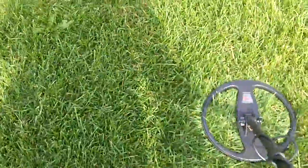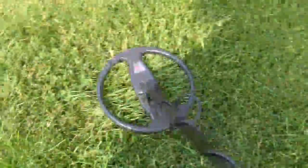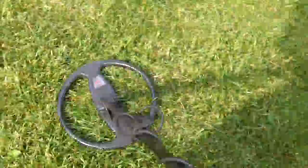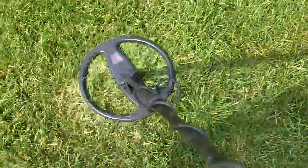I was a big Minelab guy for years. You guys know that. I love my Minelab. Still got the CTX. Won't get rid of it because it's a good combination water machine. And the whole thing is it's great for cherry picking anything 8 inches and up. It's not a super good depth machine though, like I used to think it was until I started using some other stuff. And the separation is horrible on it, and the iron.